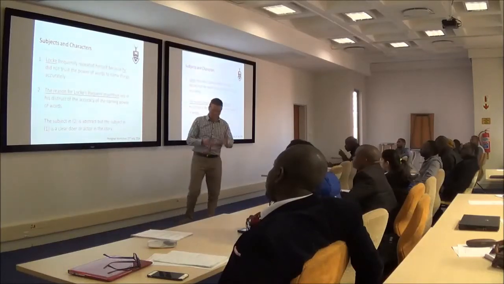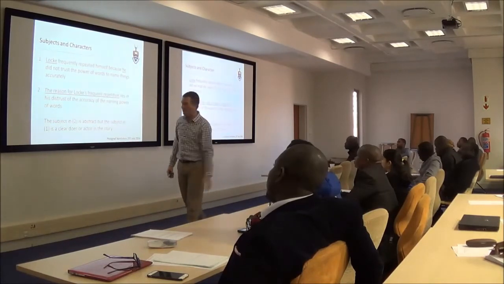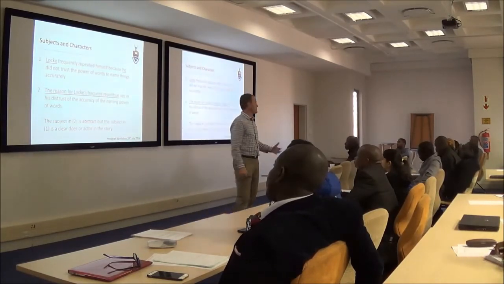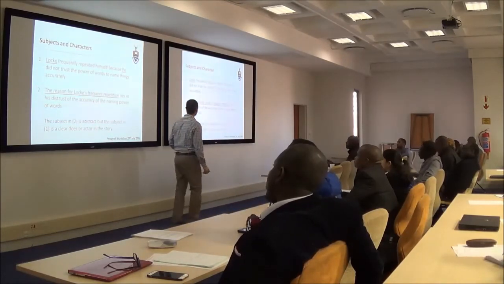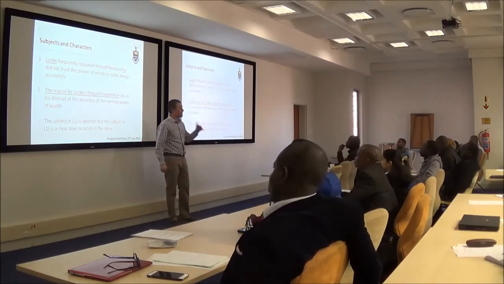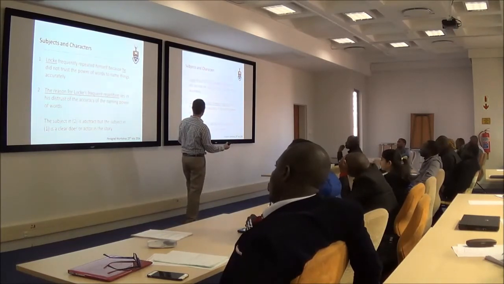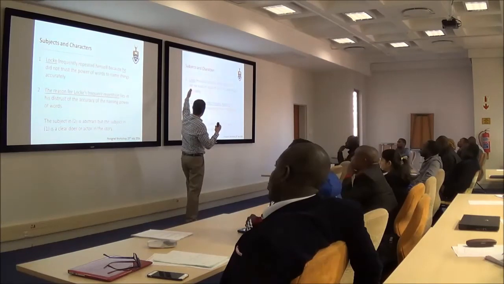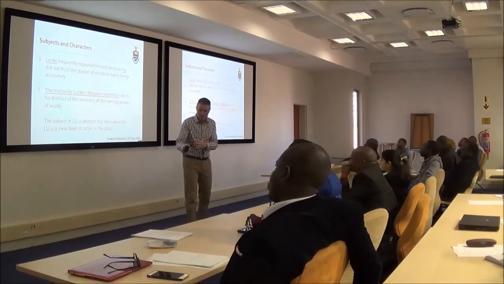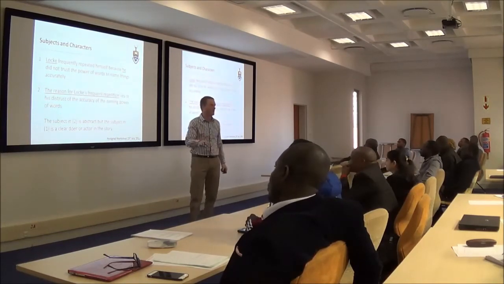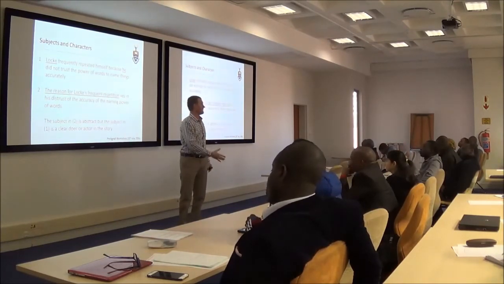Okay, so now let's break it down. Let's think about this. We all learned it in school or at some point this idea of subjects and verbs and adjectives and characters and so on and so forth. I've put two sentences up there on the screen. They both say the same thing. They both communicate a fact: that this author Locke often repeated himself because he was worried or distrustful of the power of words to name things accurately. That's the concept. Now, we're writing this down so that somebody else can read it.